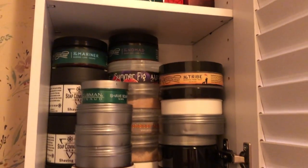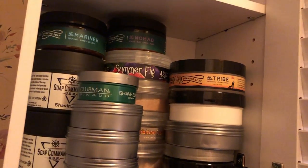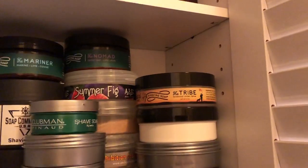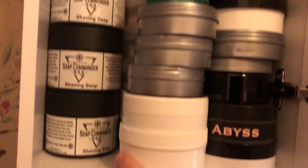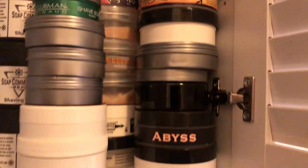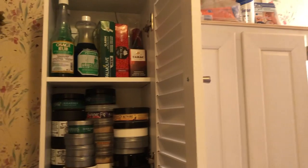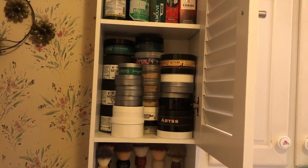And we go down more and we just have more soaps. And this goes back 2 tiers worth of soaps. There's a ton of soaps in here. I got my soap commanders in here. I got some Garis. Just a whole bunch. Bunch of goodies, just all sitting there. About to back up just a little bit, so that's kind of my setup there. That's what I just keep in the bathroom.